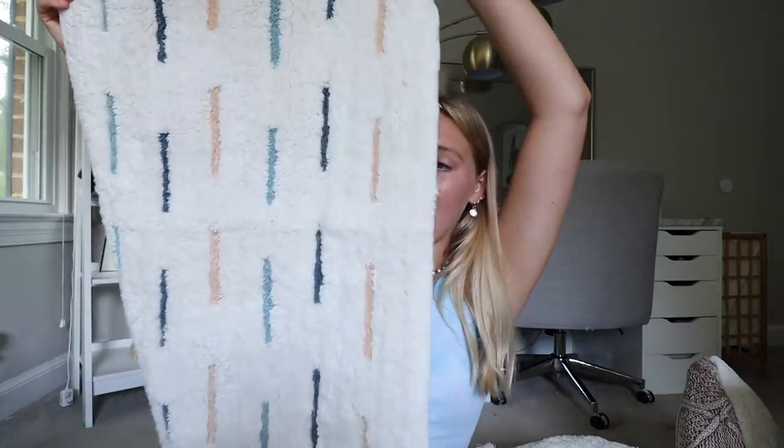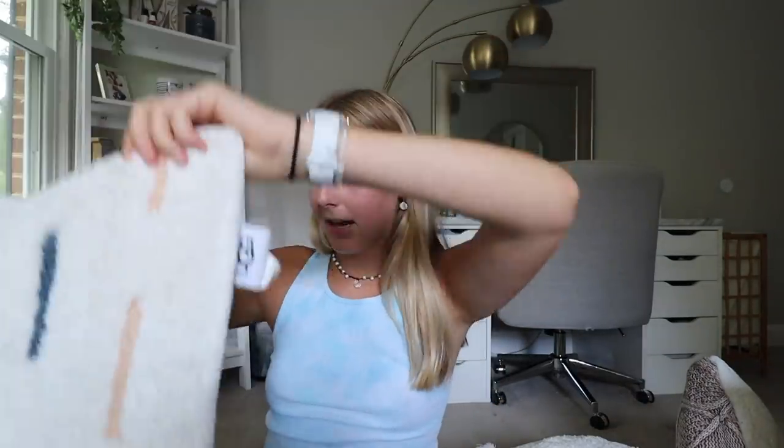Next I got a bath mat from the Ugg collection — they have towels, a whole bath collection, bed collection, everything. This one was on clearance, such nice quality, the Ugg bath rug for $20. I love the simple, clean pattern. Me and my roommate Taylor are sharing a bathroom — we've established we're the cleaner roommates out of the four. I waited on buying all the kitchen and bath stuff because me and my roommates need to communicate on who's getting what so we don't overbuy.